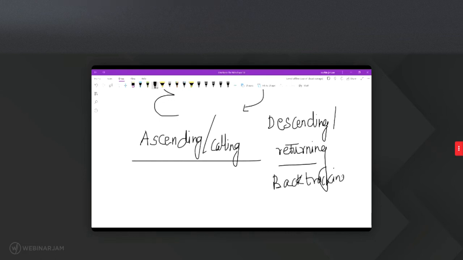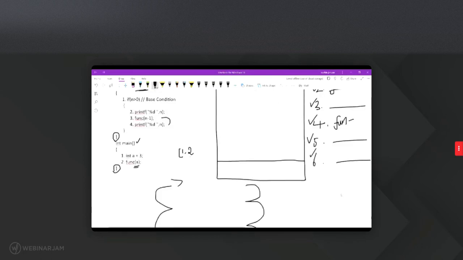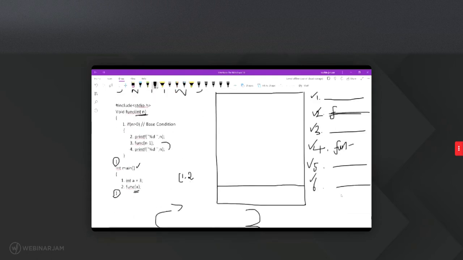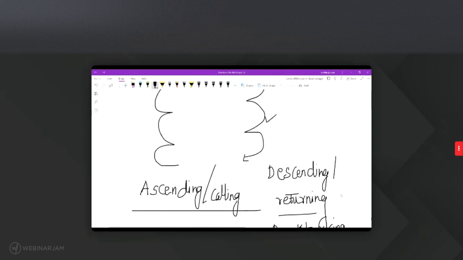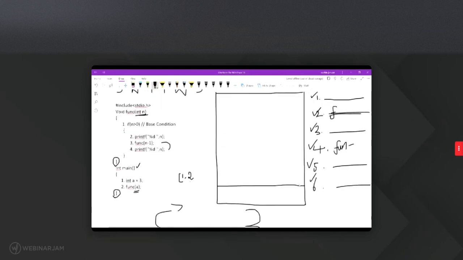That's why, before backtracking, I came directly to recursion, because recursion is capable of exhibiting this backtracking property. So first we need to understand what the ascending phase and descending phase are. One more thing to observe: all the lines above the recursive call are executed in the ascending phase, that is, during creation of the activation record.